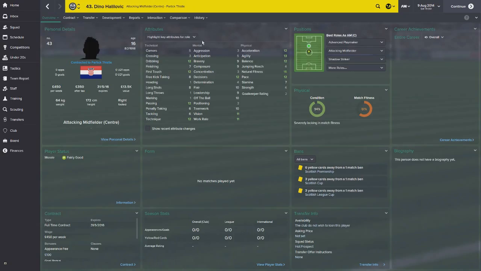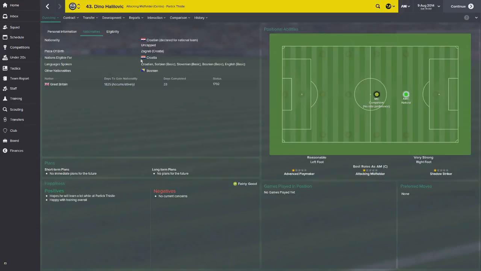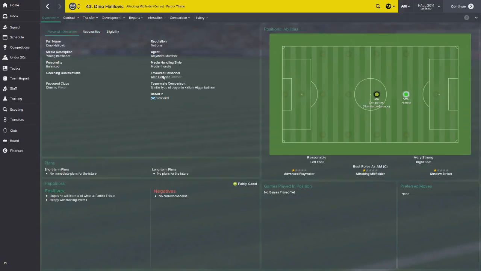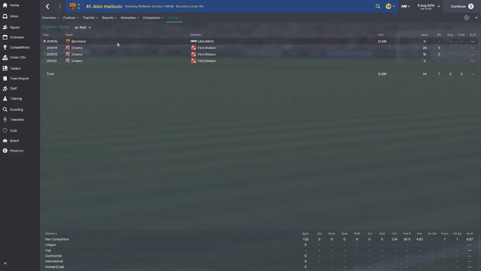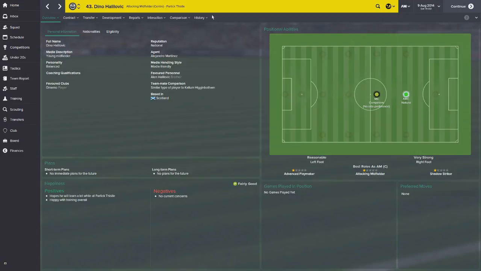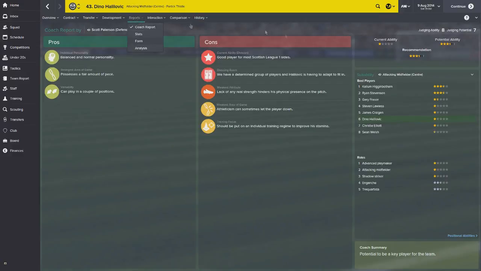Dino Halovic, who is the younger brother of Alan Halovic. He of course is the Barcelona wonder kid. Where is it? There he is. Alan Halovic there. And 1.6 million they paid for him. But I believe Dino was also at Barcelona, and yeah, they paid 300 grand for him. So hopefully he can develop into a good player.